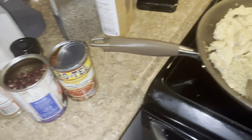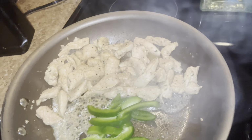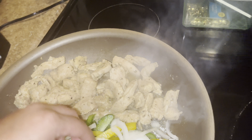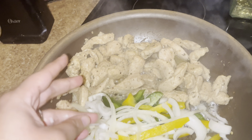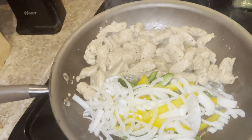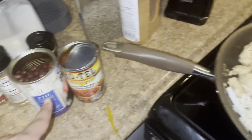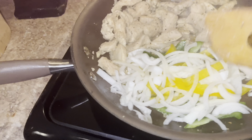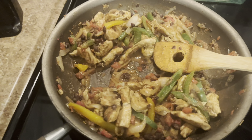I never really knew that until I started watching a lot of these cooking videos, because I really wasn't a cook, to be honest, y'all. Millet looks like it comes so natural. So now that I do know that, I make sure I rinse my beans off, I rinse my rice off. So I'm gonna let this cook together, and then I'll add my beans, my rice at the end. That's looking pretty good. Look at all the colors.